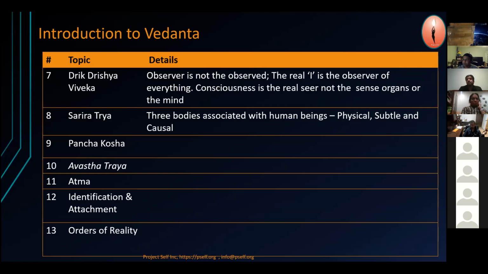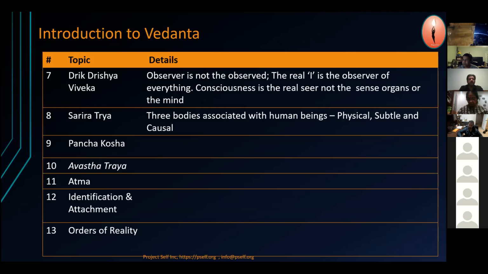And then we talked about another dicing and slicing of the human personality. It is called Pancha Kosha. Based upon the functionality, my human system is divided into 5 major functions: Annamaya, Pranamaya, Manomaya, Vijnanamaya, Anandamaya. The reason for that is again to show that I am neither of them. I am neither the Panchakosha, neither the Annamaya, nor the Pranamaya, nor the Vijnanamaya, nor the Anandamaya.